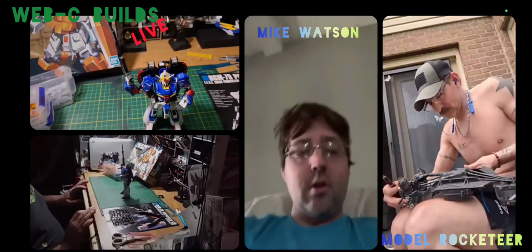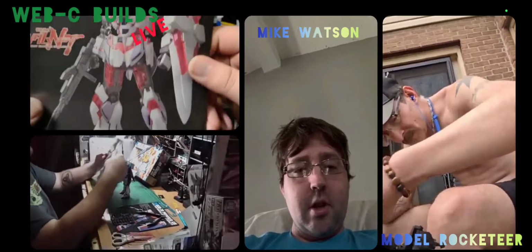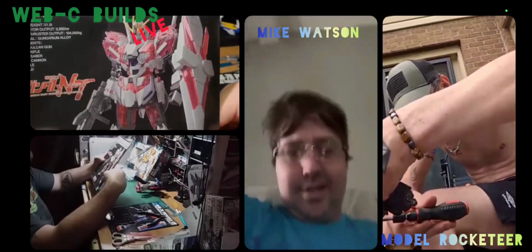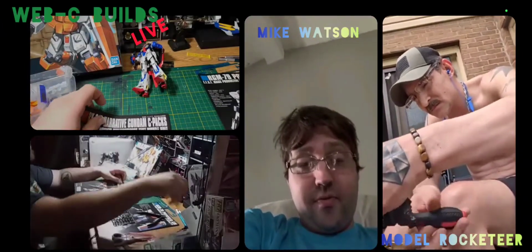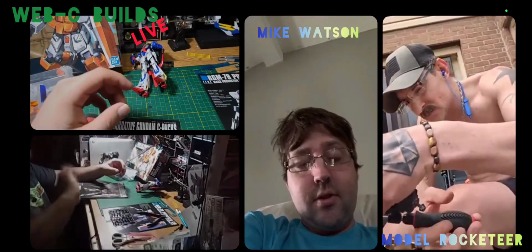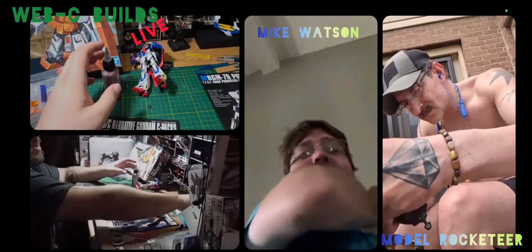But I'm doing this. What build am I doing right now? Oh yeah. Your power gem? No, this is the C-Pack. I'm doing C-Packs, all golds. Ooh, okay. So I got rose gold. Rose gold's really nice, vibrant. I did the C-Pack.